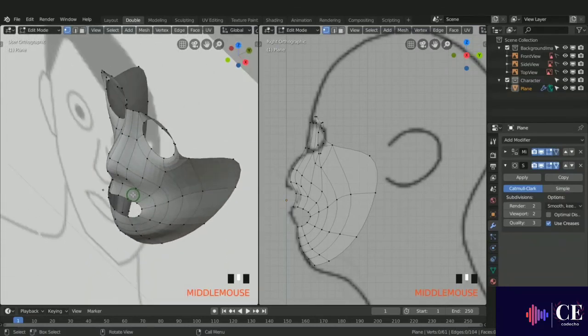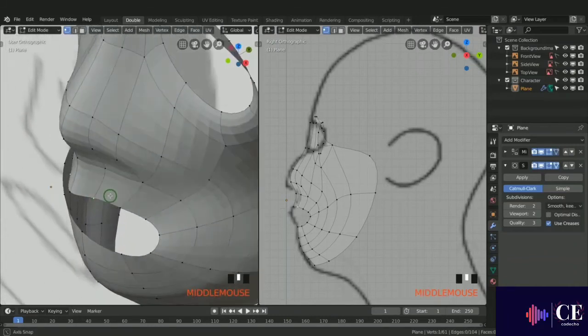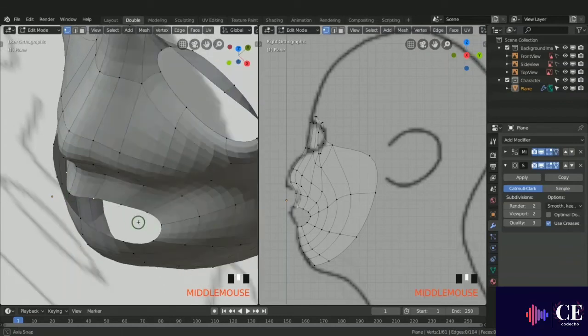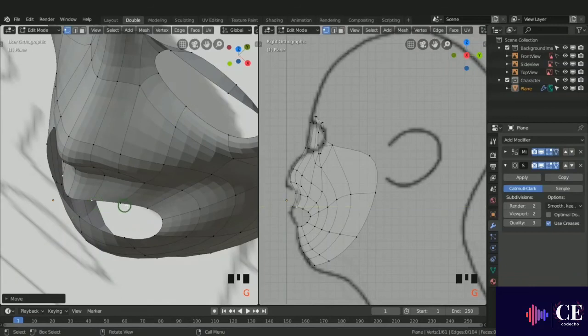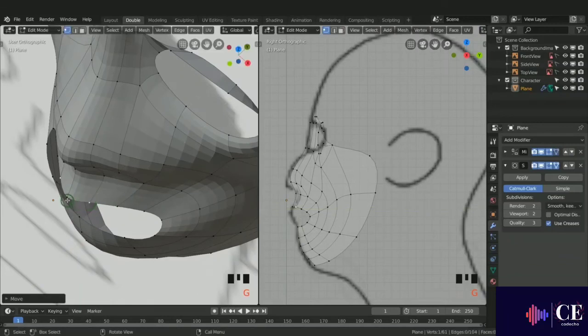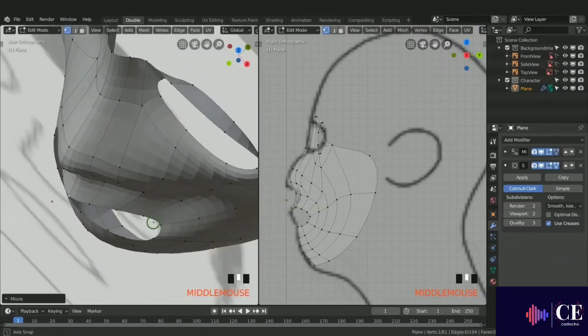Now there's a couple of obvious pieces that I need to fix up, and it's the likes of this here. So you can see how the curve comes from the center down to here. It's very staggered in and out. So I could just come along and press G and Y and drag some of these vertices into a better position, just to give this a nicer curve. And I could also drag this one back slightly just to help with that. So you can see how that can straight away clean that up.